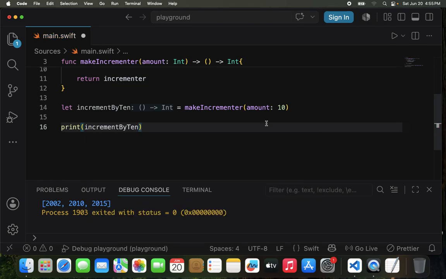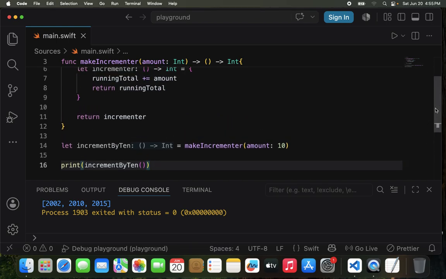Now pay attention to this. I have to call this function here, like so. Remember we said that every time we call this function, it returns a closure, and every time we call the returned closure, it increments a running total that it captures from its original environment.